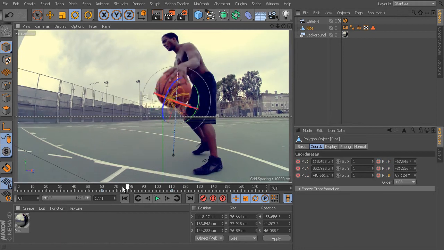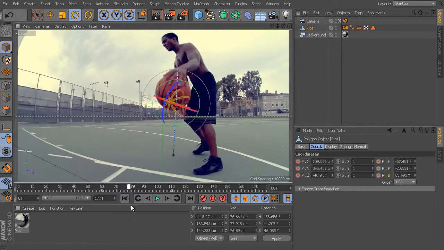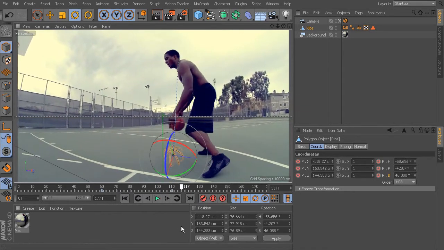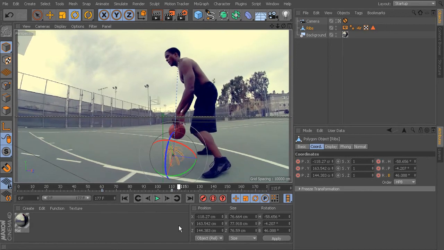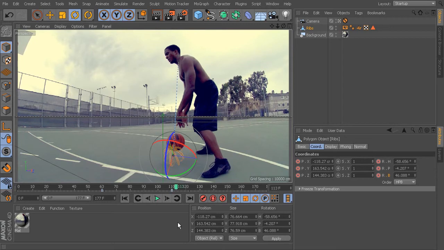Now you're going to notice that in between, this isn't matching up perfectly, so you'll need to add some more in between keys. But let's move on from here and just get a little bit farther. This is going to be a challenging part because you can see this starts to rotate backwards. So I would recommend rotating every few frames to get your bearings a little bit, because it can start to get a little confusing for where you were.